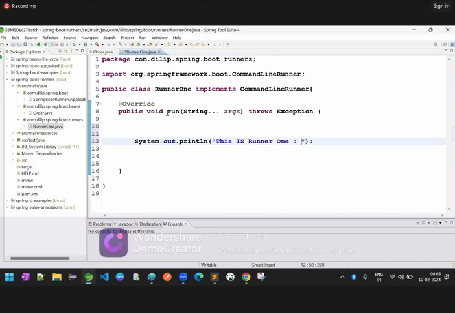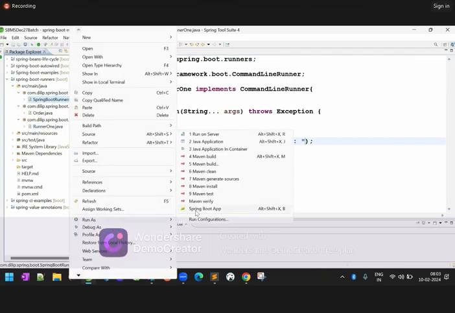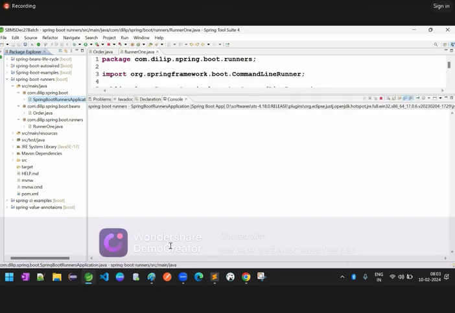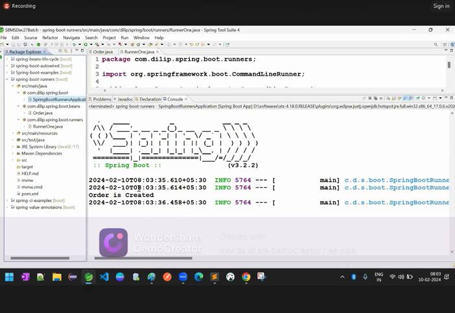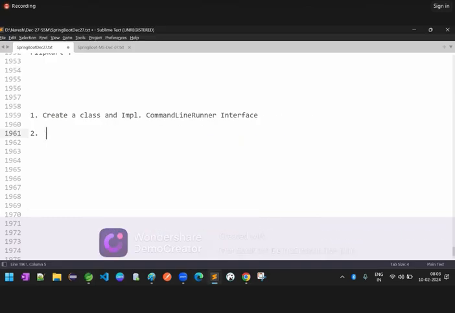So this is Runner1. What is the abstract method? First of all, the run method is available from CommandLineRunner. You are implementing the run method and the return type is void. So I'm just writing like this. Now observe here: is this runner going to be executed or not once my application is started? I'll introduce a second point here. If you see here, is the runner executed? No, only your regular component bean object is created. The Order class object is created. The runner is not executed.